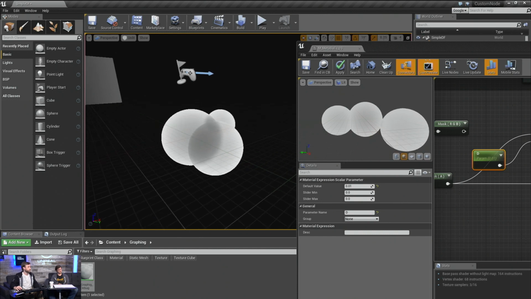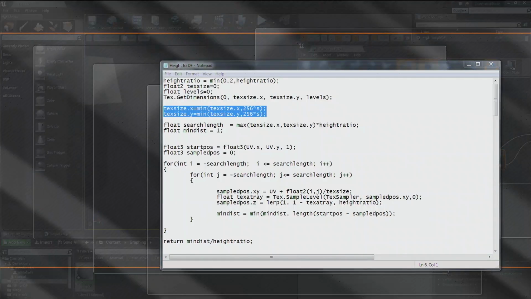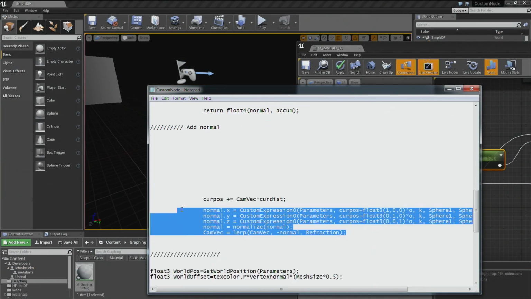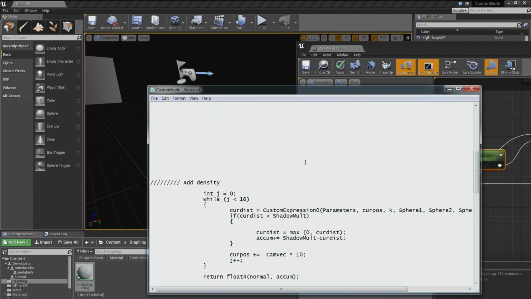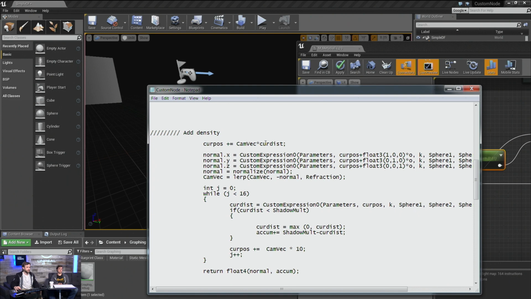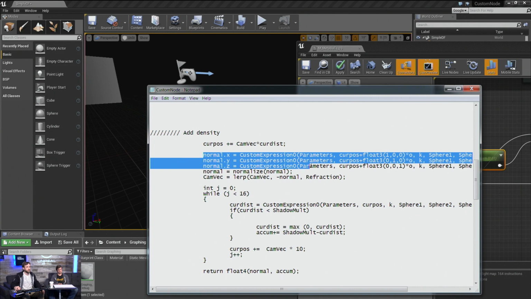What if we wanted to then get a normal as well? So I'm going to go back to the Metaballs code I've got over here. To get the normal, all I have to do is add these few lines just before that extra loop I just added. Yeah, I think it should go before. So what that does is once it's reached the threshold, it makes one more quick correction using the last sample just to reduce the precision artifacts when using low steps, and then it creates a normal map by taking 3 samples. So we have a sample offset X, Y, and Z, like I mentioned before.